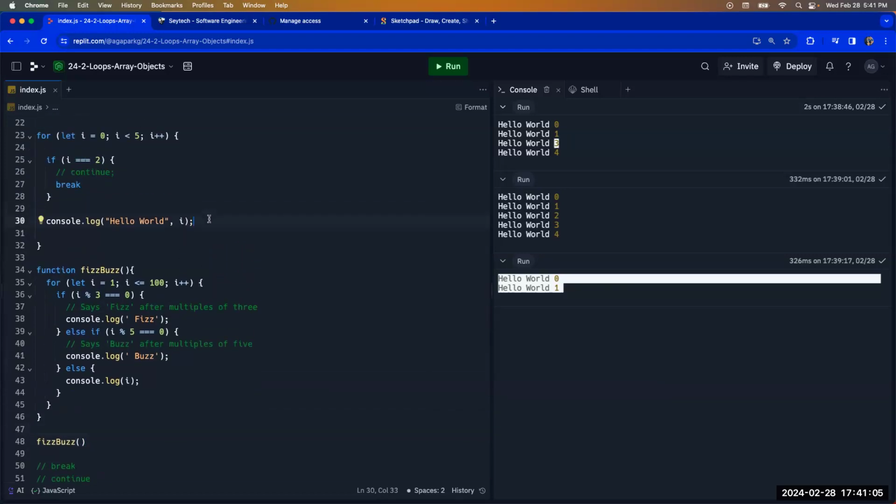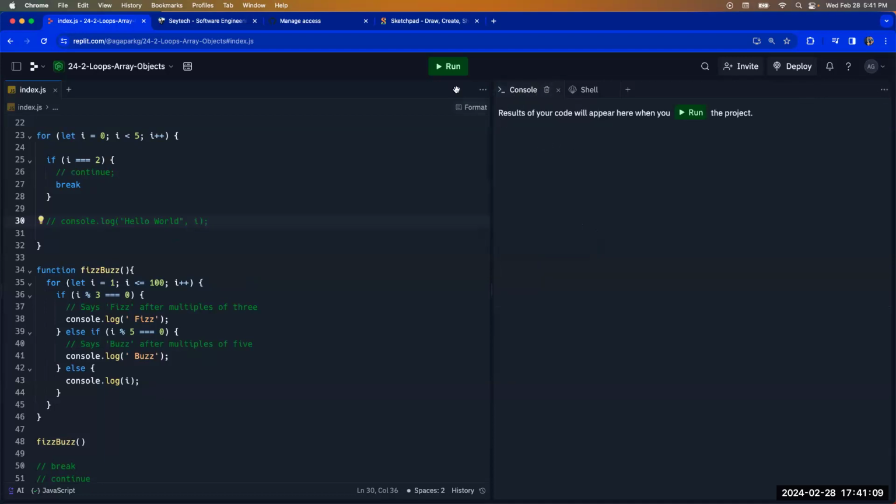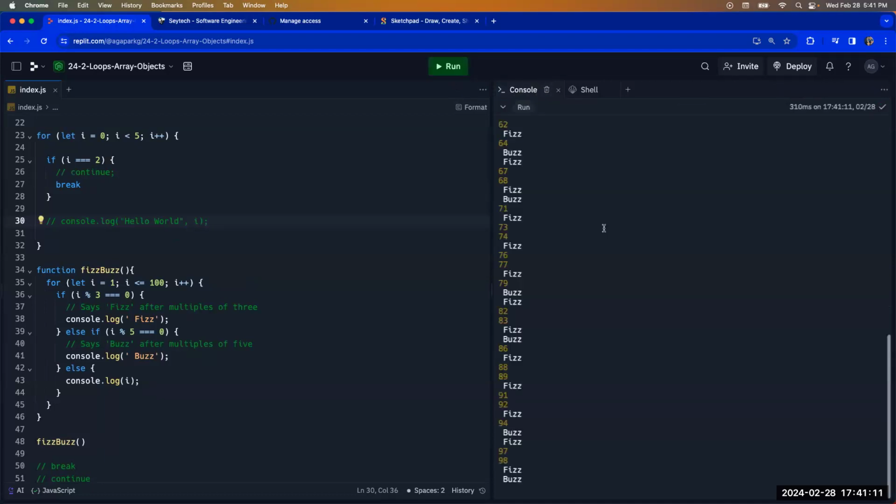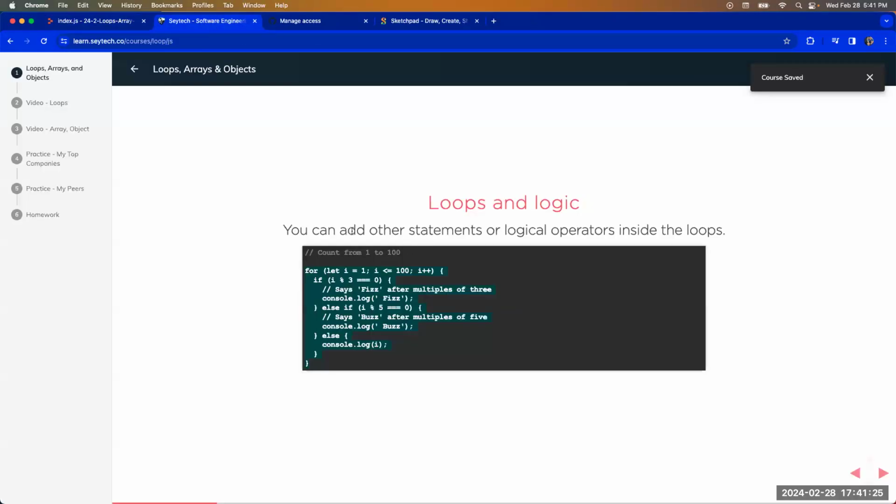Let me remove this console log and clear history and run it again. So since we are using a for loop inside the function, and just like it says, we can add other statements or logical operators inside the loop.